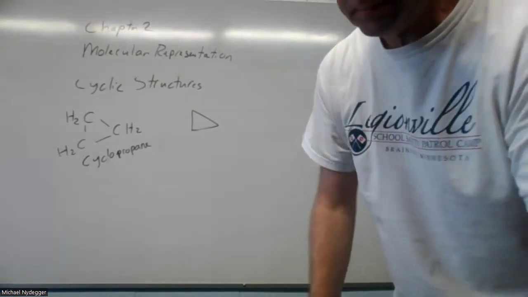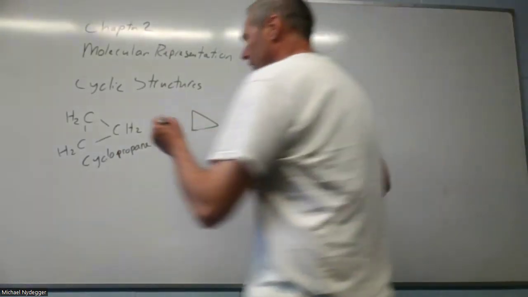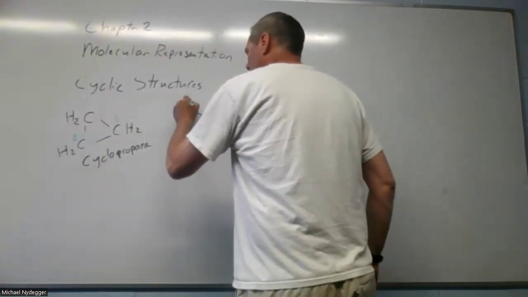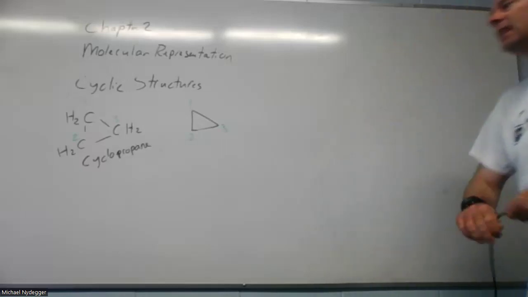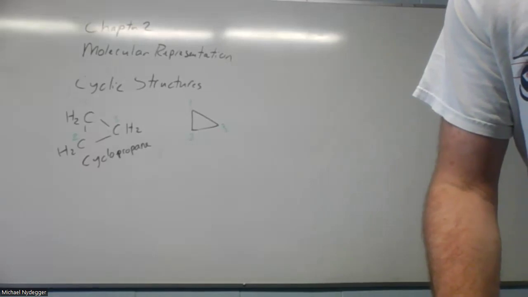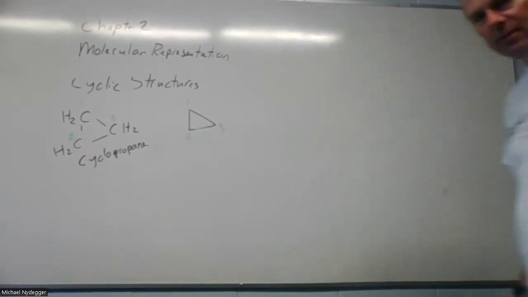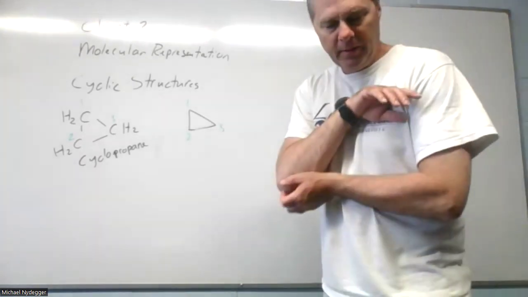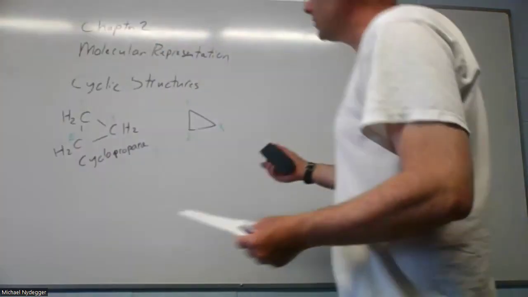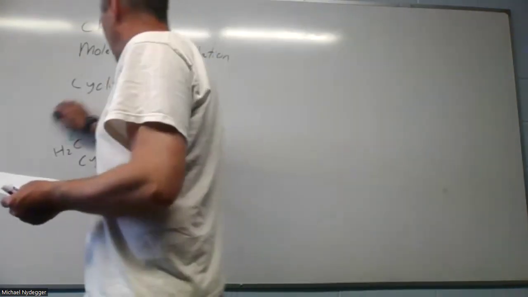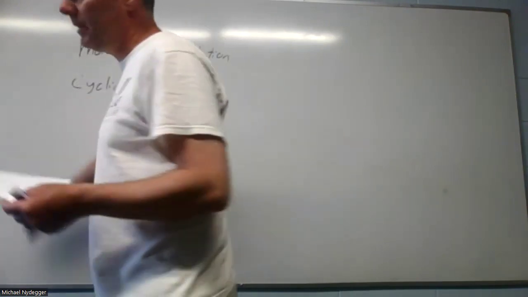Whereas this is going to be, stay there, this is carbon 1, 2, 3. That makes sense. Hope that does. And the secret to a lot of these cyclic structures is going to be the bond angles for stability. So there's that one. And this one you'll see once in a while. It's not too uncommon. But there is going to be quite a bit of bond strain in there.